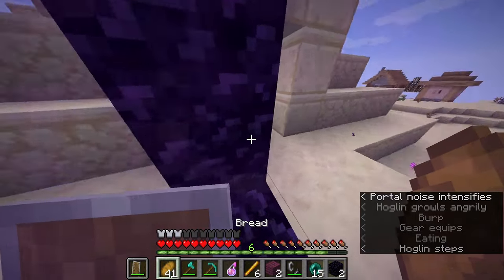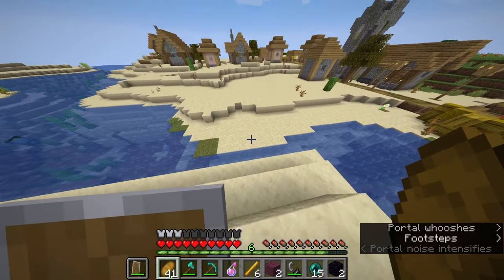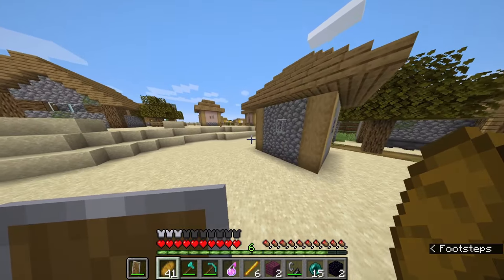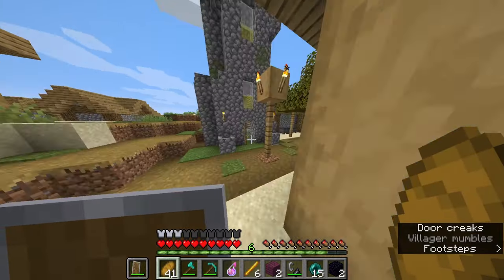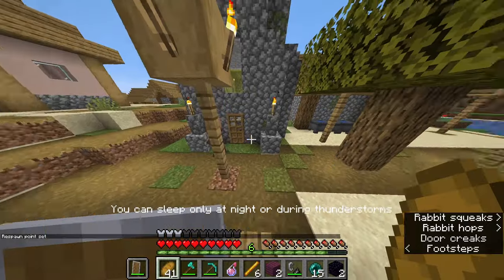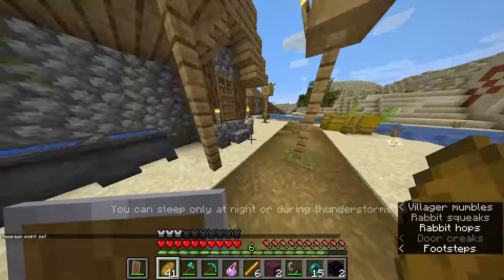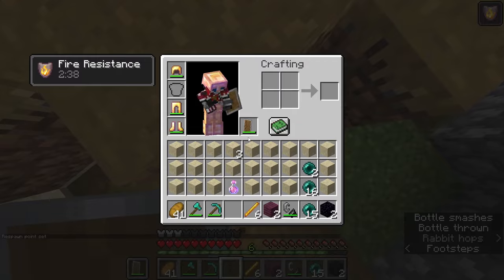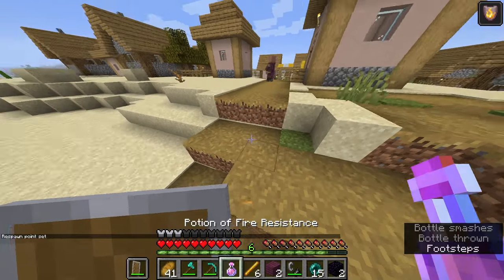As you can see, this is why I don't need to bring any string. I'm able to get a village to spawn right on top of the stronghold. And the village has 3 beds. I also spawn on top of a desert pyramid. Like, how cool is that?